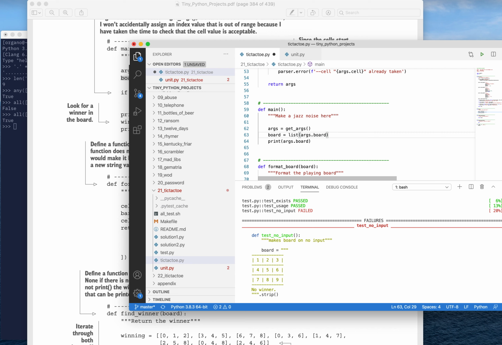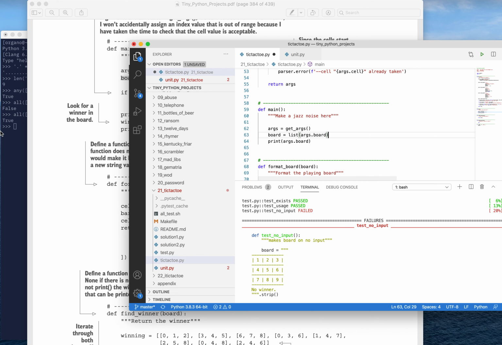And we've talked about this many times, that strings in Python are immutable, and the board is a string of 9 characters. We just went to all this trouble to validate it, but we might need to change the string. We might need to set the first cell equal to the player X. And so how will we do that? We've done this many times in our exercises, and I pointed out that strings and lists are very much interchangeable in Python, and that strings are immutable but lists are mutable. And so therefore I'm going to choose to make my board a list.